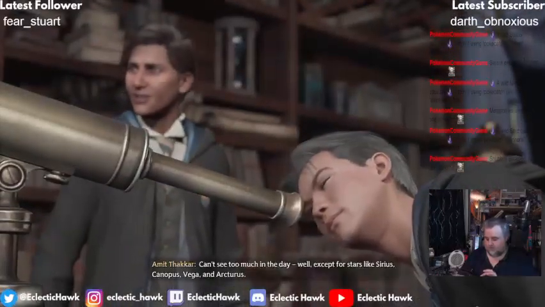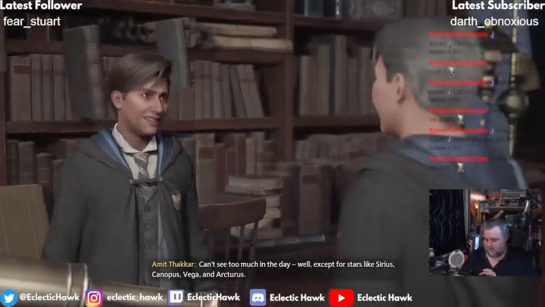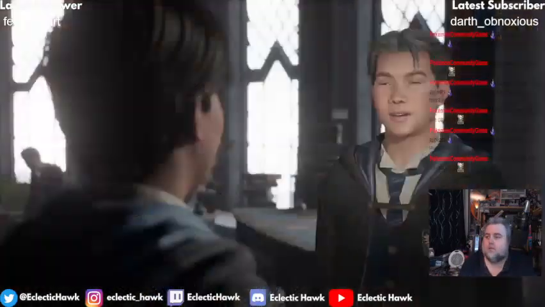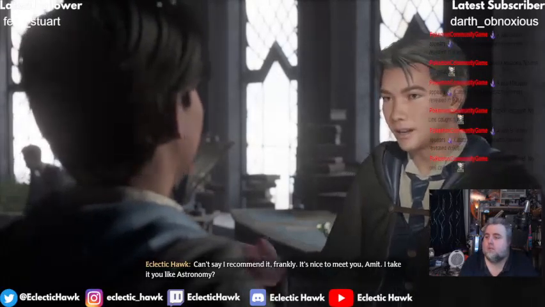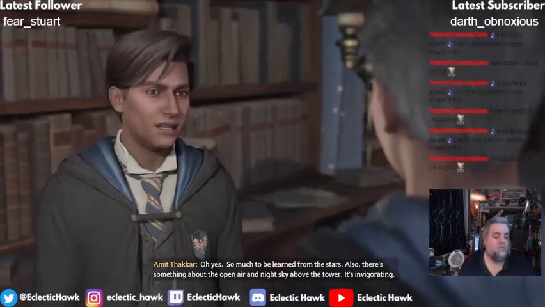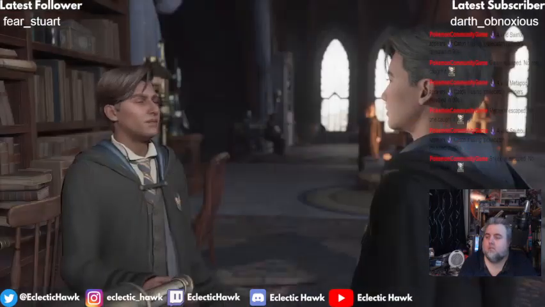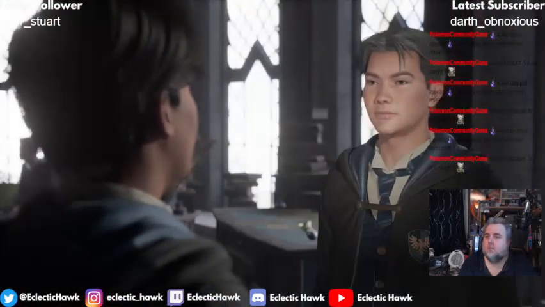Can't see too much in the day. Well, except for stars like Sirius, Canopus, Vega, and Arcturus. I'm Amit. Pleasure to have you in Ravenclaw. Never met someone who's been so close to a dragon before. Can't say I'd recommend it, frankly. It's nice to meet you, Amit. I take it you like astronomy. Oh, yes. So much to be learned from the stars. Also, there's something about the open air and night sky above the tower. It's invigorating. You will adore astronomy. Professor Shaw is incredibly knowledgeable.